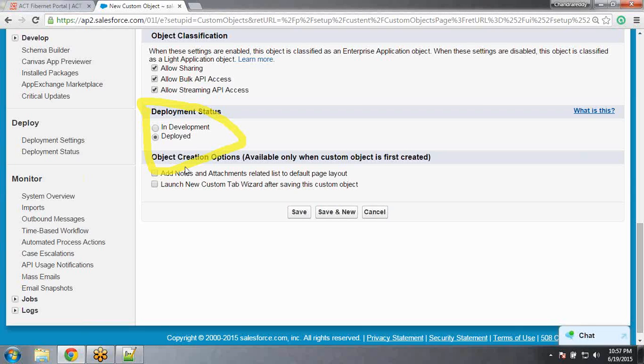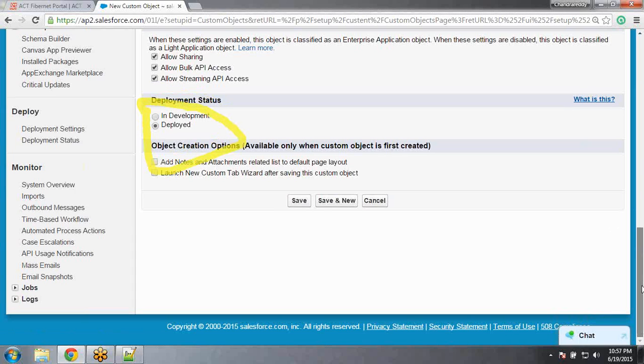Next, come to the last options. We have some more options available here. So now here we have two options, the object creation options. There are two checkboxes again.